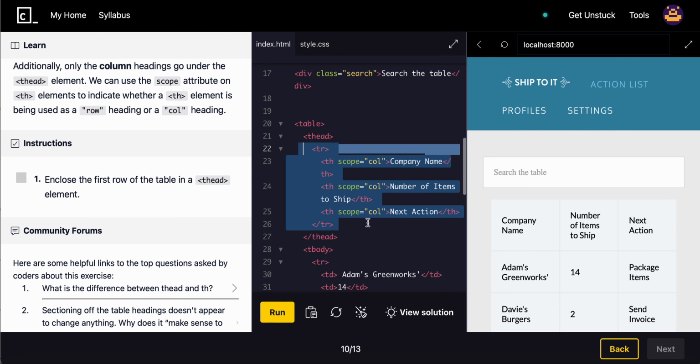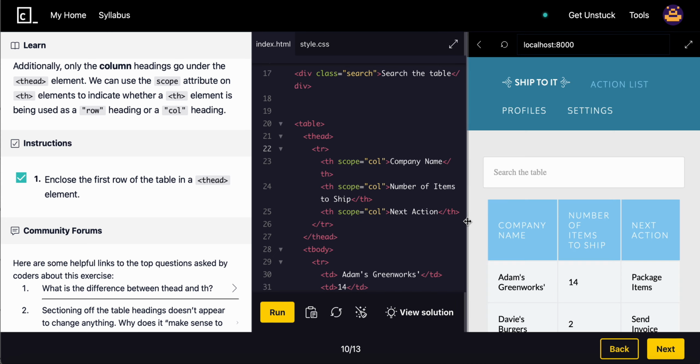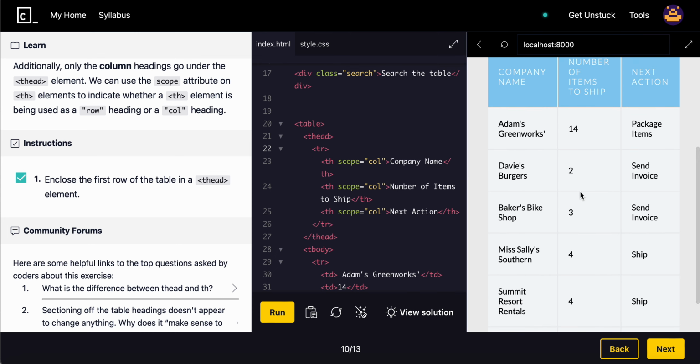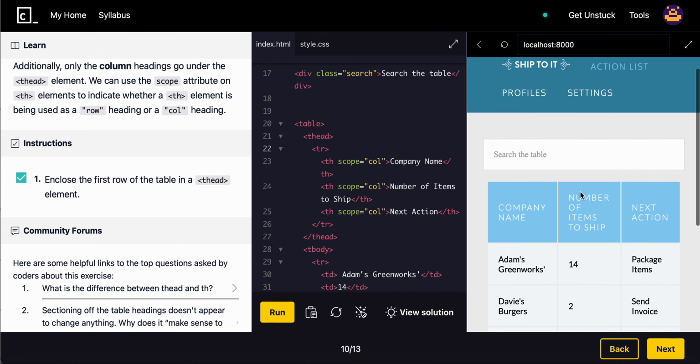My bad. Yeah, that looks good. Run it, and there you go. That's how it should be.